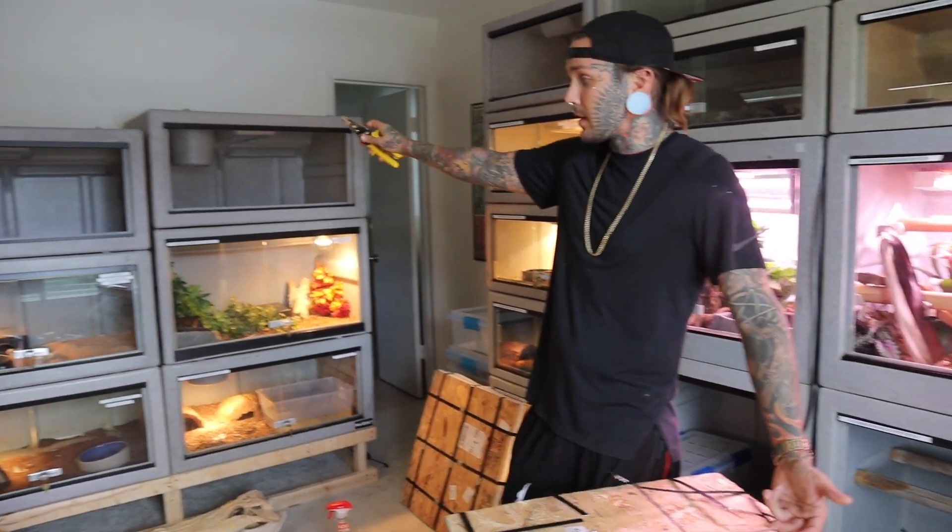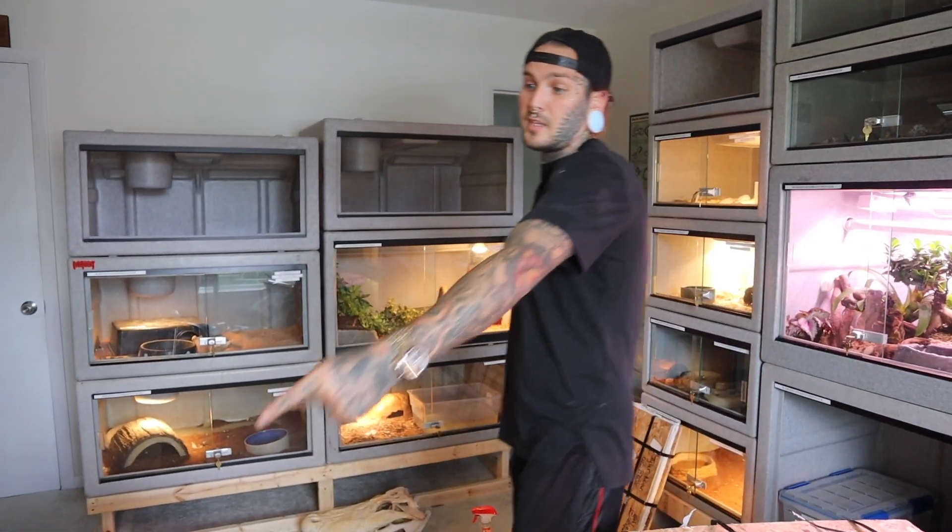I have these two three-foot cages and there's another four-foot Vision right here. I actually traded my buddy Todd — who was just in town and gave me the baby leucistic — I traded him my albino sunset cobra for a female spectacle cobra. Stay tuned for that video where we're going to be pairing up the spectacles together and hopefully getting some baby specs — that's going to be awesome.